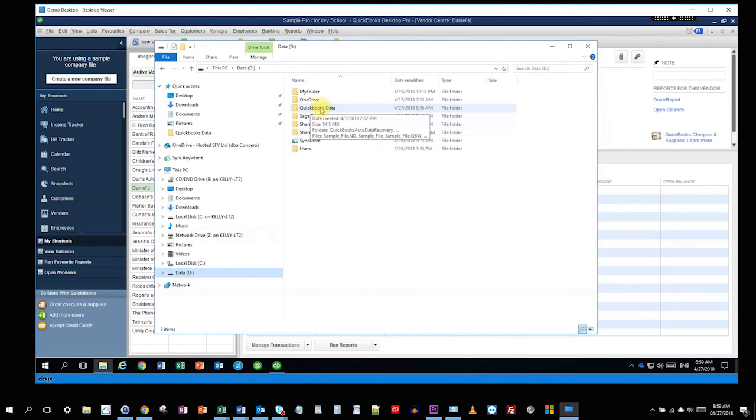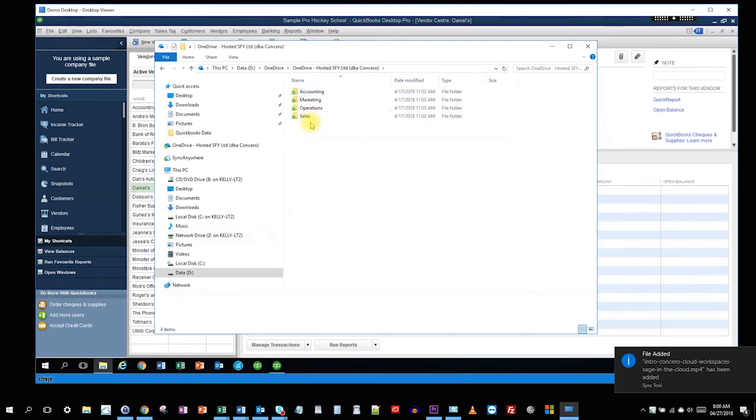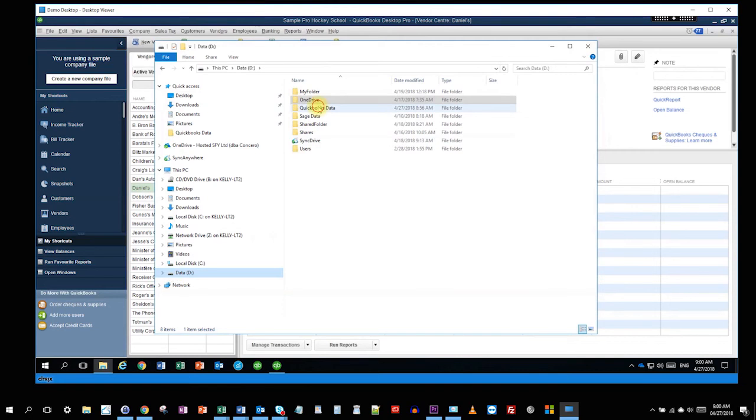I've created a folder for that, and also any other folders you want to create for any purposes. And these folders can be shared with other users as well. Here we can see that I also have OneDrive, so files related to OneDrive are also here. And if we go back, QuickBooks data, this is where we're going to see that sample file and where we want to keep our QuickBooks data.